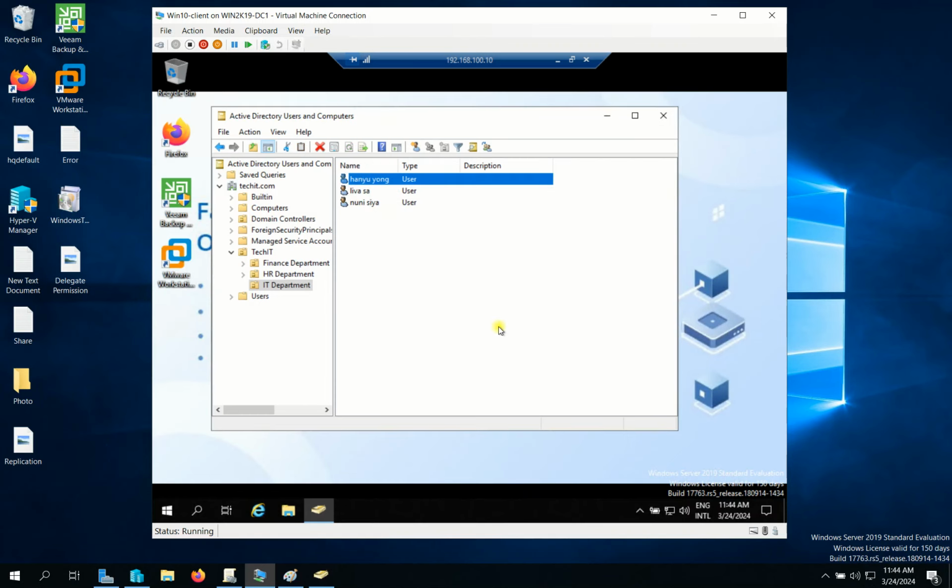So this user can create, delete, and also reset the password, and also remote the desktop. If I delete, can or not? I will delete for you. So this user has permission to modify Active Directory users and groups.